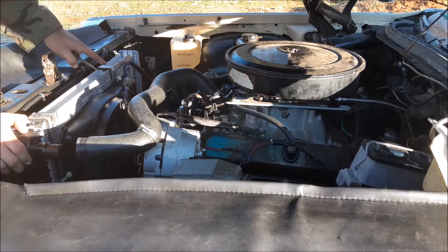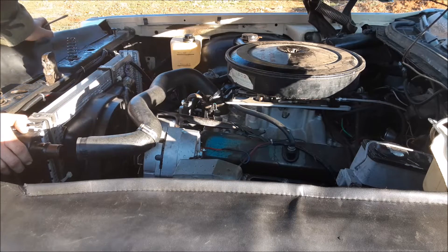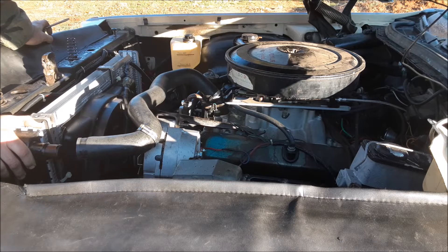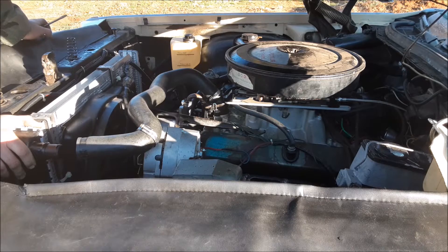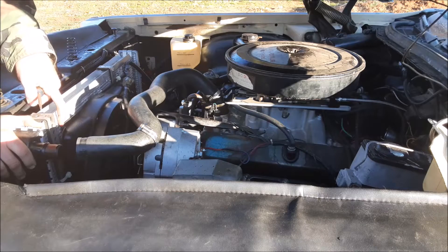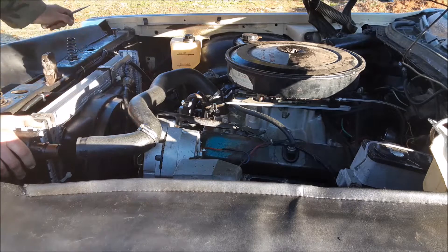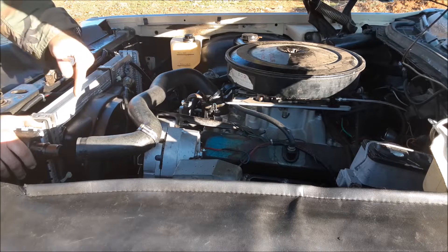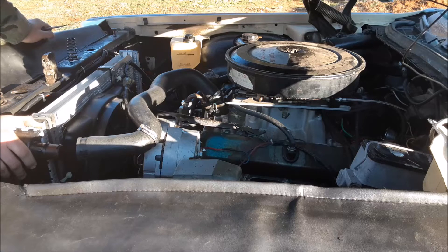I did these brackets for the electric fan. Whenever you install an electric fan I suggest you hit up the salvage yard. This one is off of a mid-90s Ford Taurus with a 3.8 liter V6. The stock electric fans are going to move more air than any other electric fan you get unless it's a really high dollar one from one of the performance catalogs. Make sure you never use those zip ties that go through the core of the radiator — you don't want to damage the core. That's why I made these brackets that hook over the top of the radiator, and I have it zip tied to those brackets.